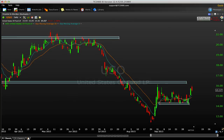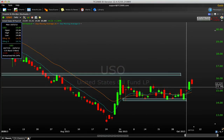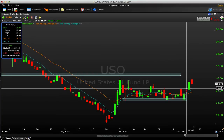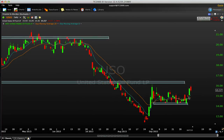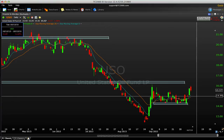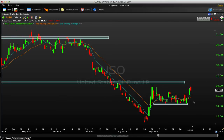USO has had a nice session this week, came in strong with a gap up on Monday, and then Tuesday had the big follow through day above 15.25, 15.30 or so. That was the level that I was watching. We closed strongly above it. Today we cooled off a bit, came lower, closed lower 1% on the day, but all things considered, still above all the fast-moving averages, still above the bulk of supply, so I like this. I'm still involved in this trade to the long side. It's been a long trade in duration, but it's starting to work out in our favor, so we want to see how this closes the week, and we definitely want to see this hold certainly above $15, but ideally above 15.25, 15.30 would be a great close to see by the end of the week.